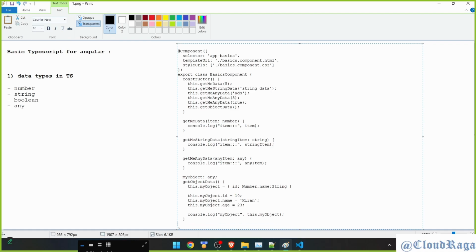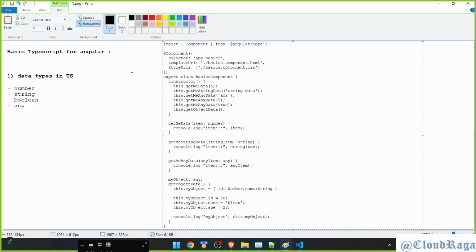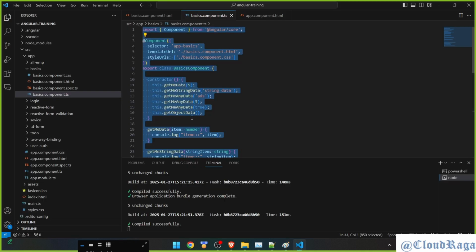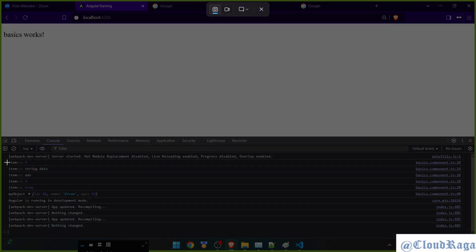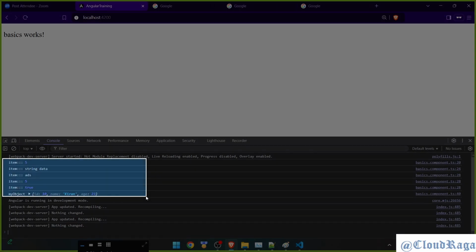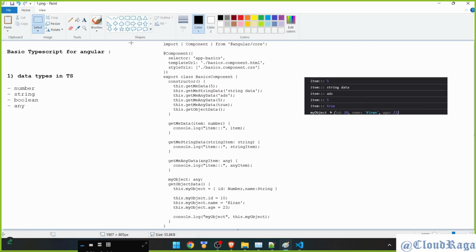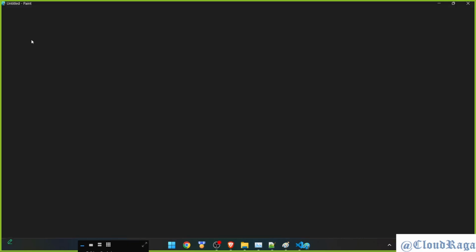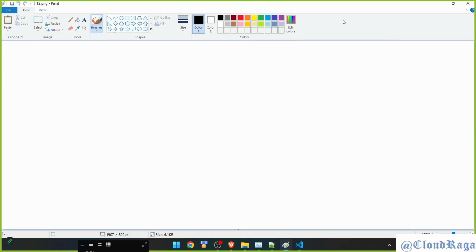And the reason I'm using the constructor is because the constructor loads first, so it will call those functions without calling them explicitly. Otherwise, I have to create some buttons, then click some event, only then these get called. So if you put this thing in the constructor, that's the first thing that gets called by Angular or the browser. Okay, and this is how it looks on the page. This part till here. Okay, so it was just a demo of how variables can be used in Angular. Fine. Next, here we will see, not this one.